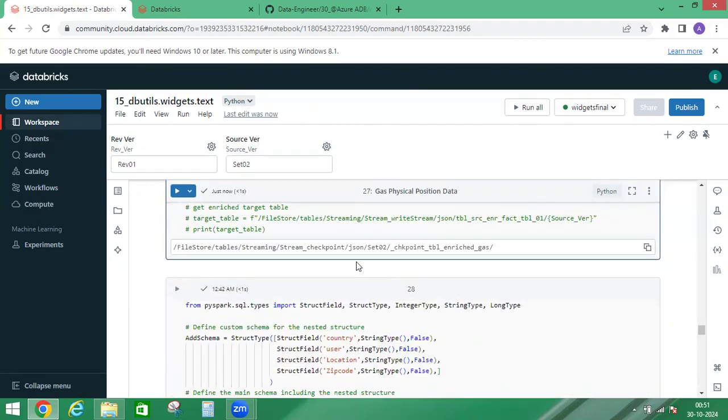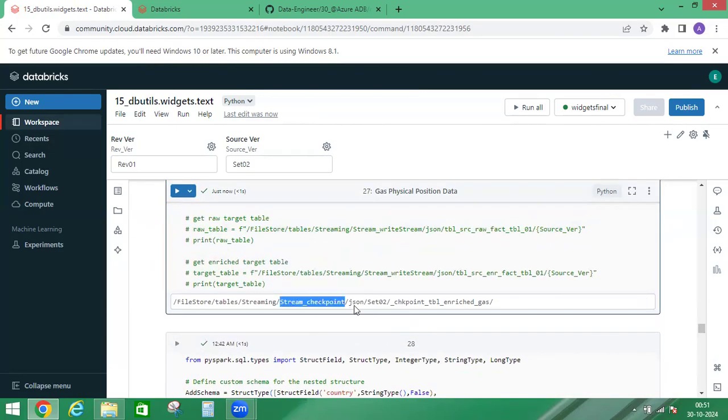Now we'll get the stream checkpoint JSON under the set2 folder. Now we defined set2 under this checkpoint location, and inside that all our log files will get saved.